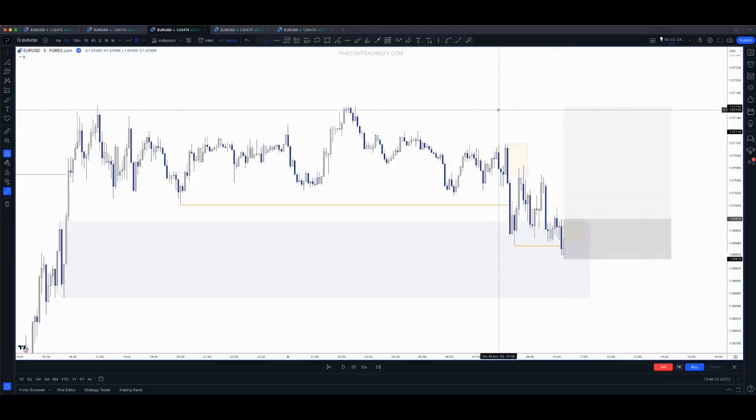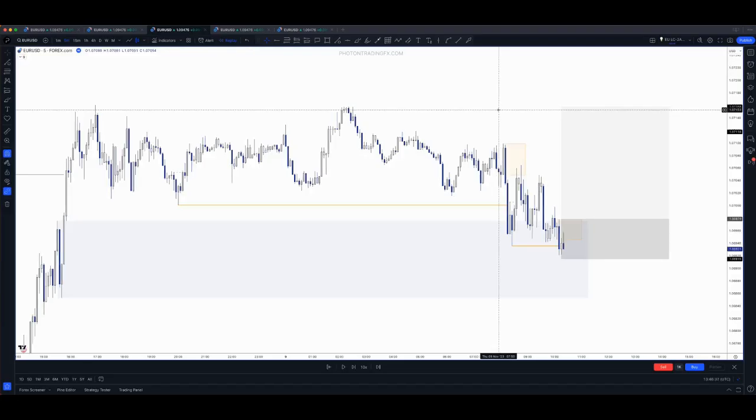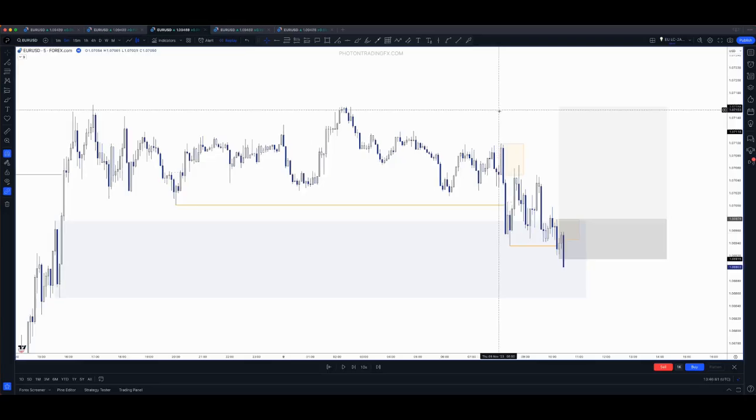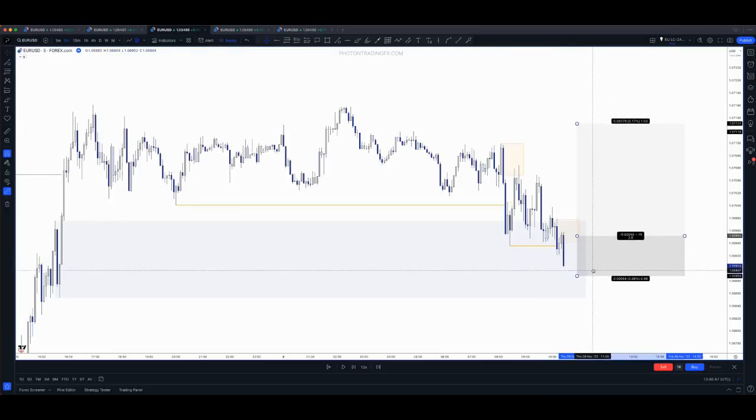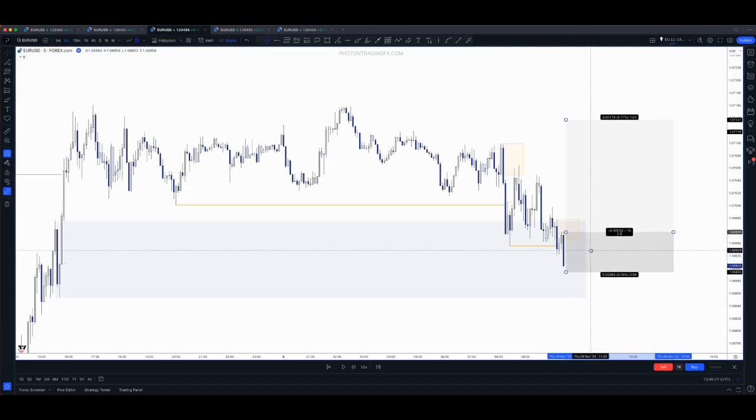So next candle, what happens? Nothing happens, we get the inside bar. Okay, so we leave our order on. Again, another inside bar, we leave our order on, and then price breaks the low. Typically, in that scenario, you would cancel your order once that low breaks, and then because price is still within the POI, what would you then do? You would then set your order on top of this candle. That's normally what you would do.